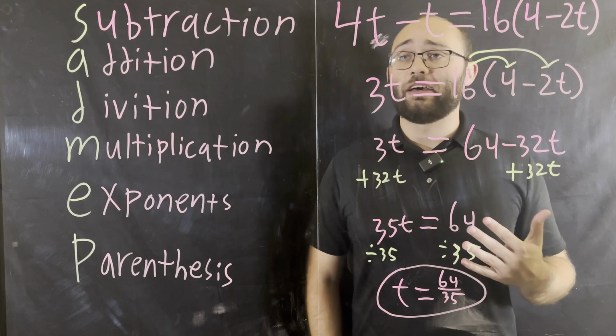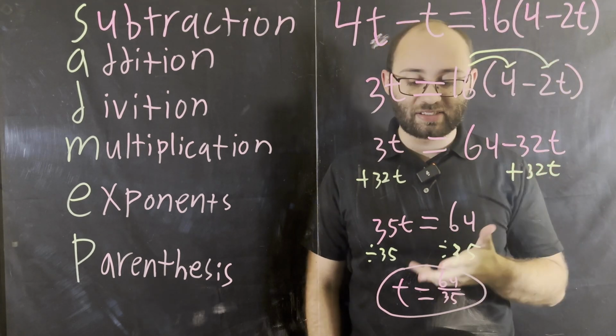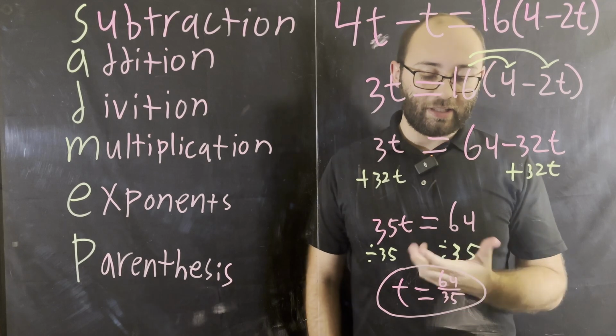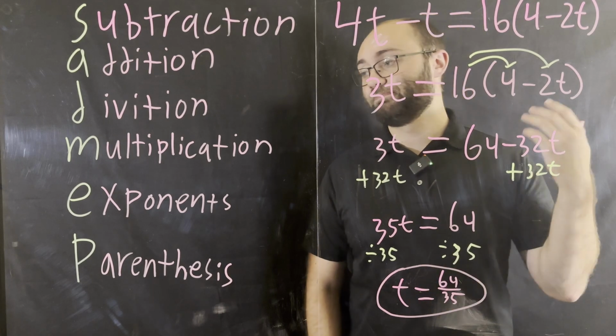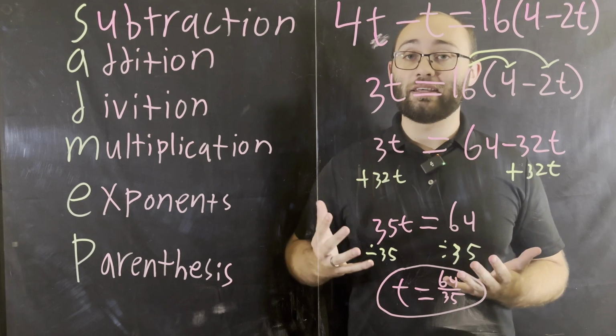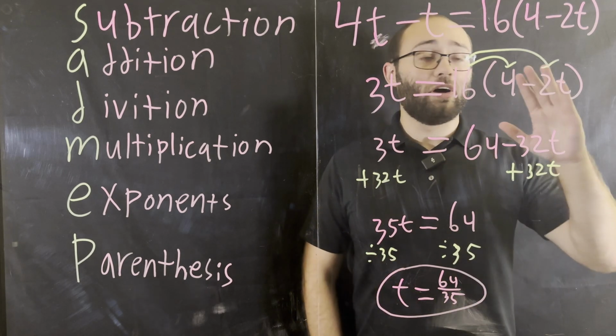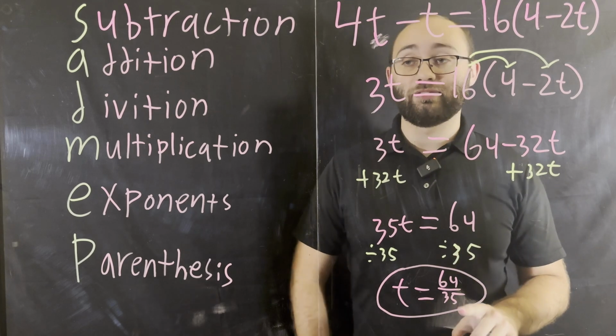For the record, I have so many students who do all this work and it looks fantastic. And they get here, they get a fraction, they pause, and they're like, I messed up somewhere. Class, that is not true. You can get fractions for your answers. Have some confidence, okay? We got here, all this work was great. This is our final answer.